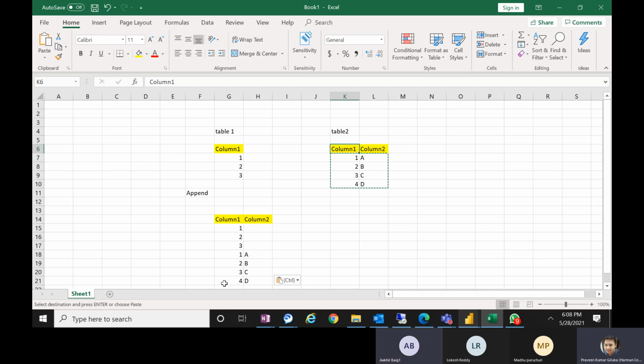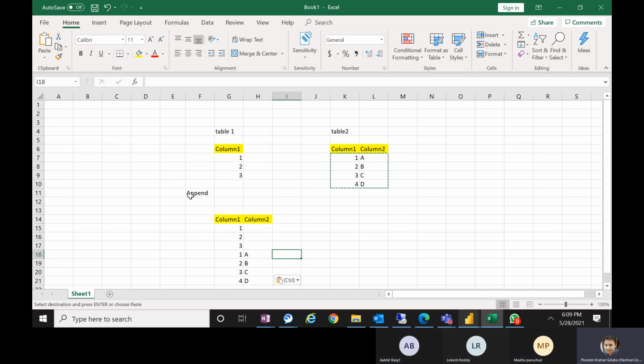For column two, there is no data in table one, right? So for whatever data you get from table one, there will be no values in column two. Only the values from table one will come. Is it clear?